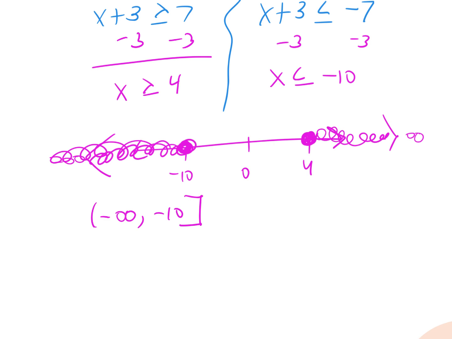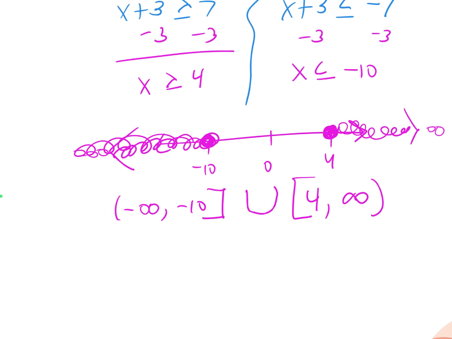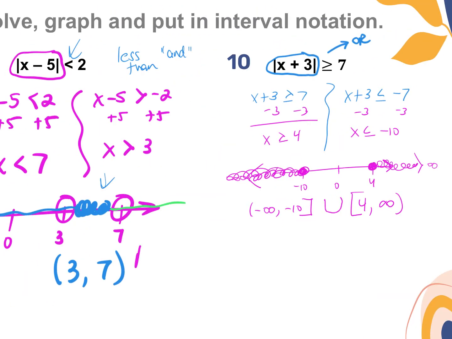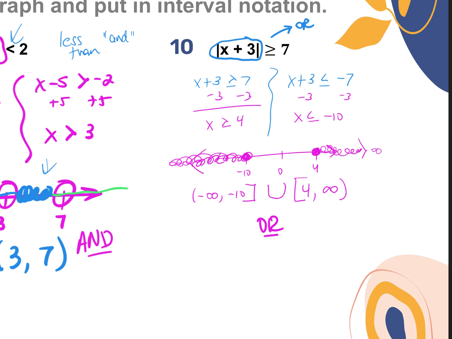Now there's a big gap. When we say, oh my gosh, there's a big gap, you put a big U. That's like saying and in math. This and this. Where do my values begin again? 4, and they go all the way up to what? Positive infinity. What goes on infinity? Parenthesis. What goes on 4? Bracket. Do you guys see the difference between an and statement and an or statement? An and statement is going to have from one number to the other. x is in the middle. An or statement is going to be this side or that side. You don't have to write or.